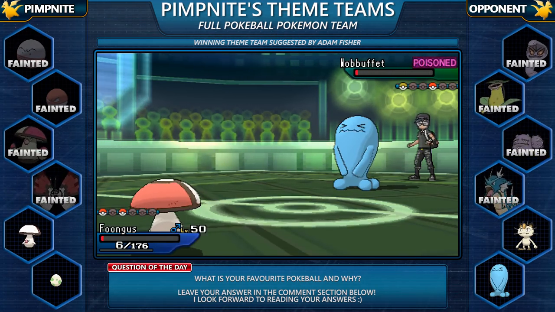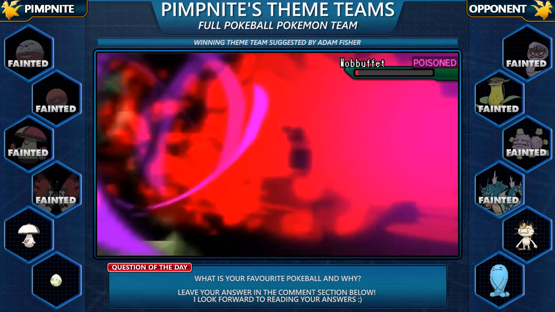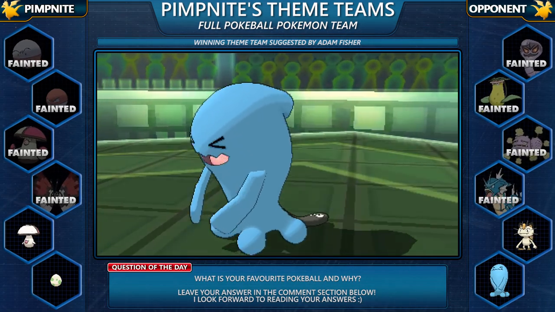And Wobbuffet is almost down here. So I can go for the Foul Play and just finish it off. And that is all good, man. That Z counter was absolutely brilliant, man. Lucky I had the Everlight, people. Whew. So now the Wobbuffet's down.